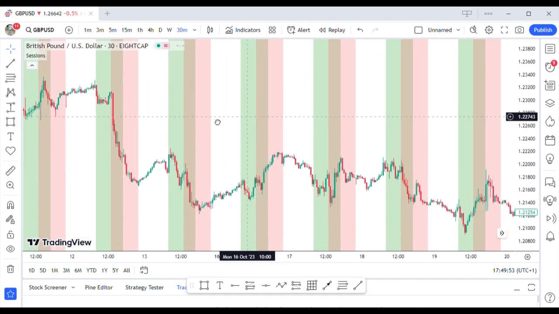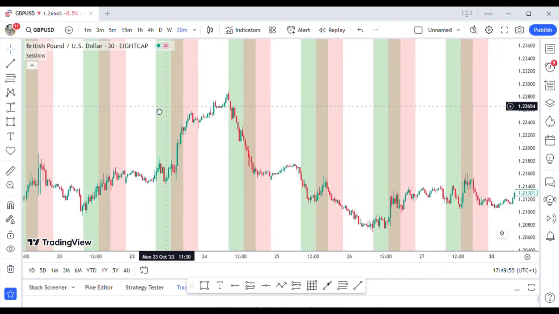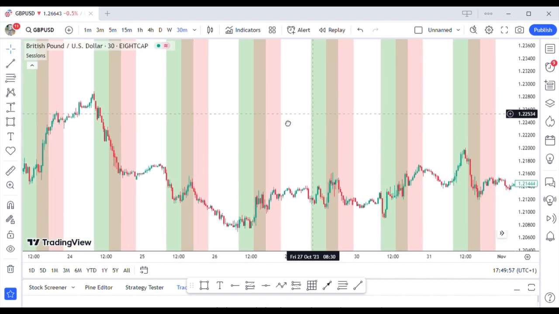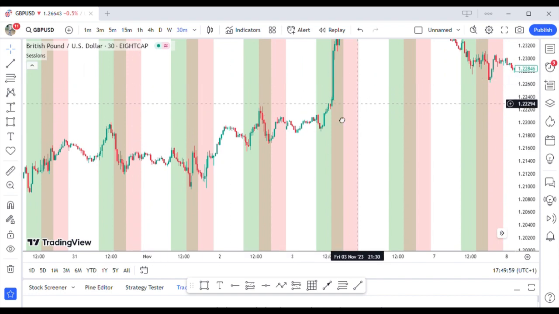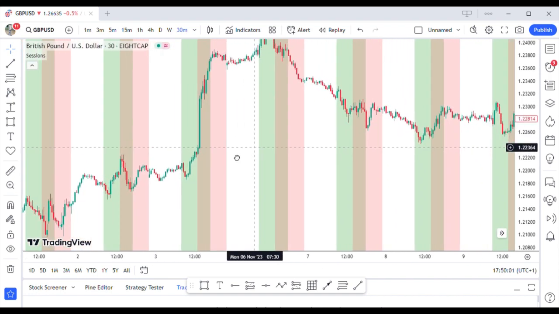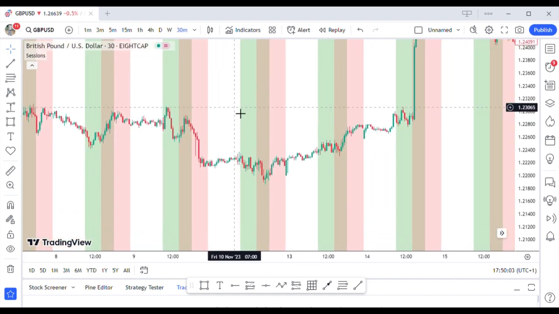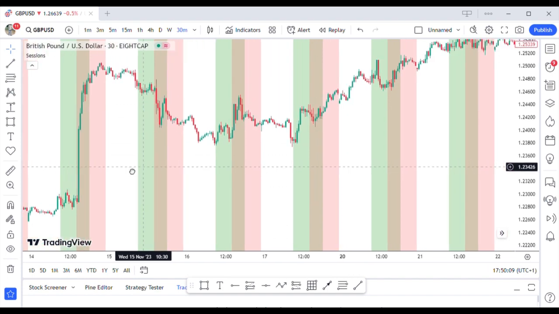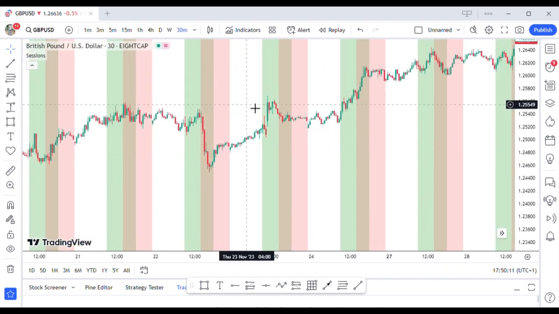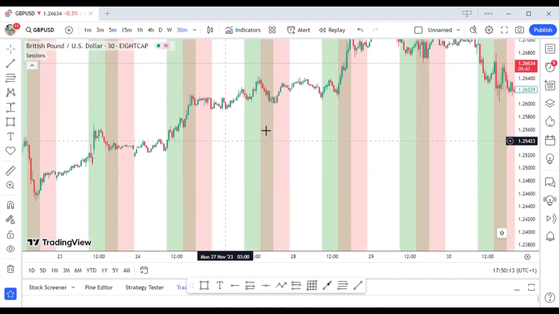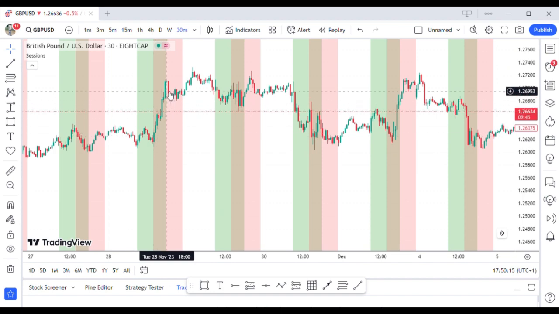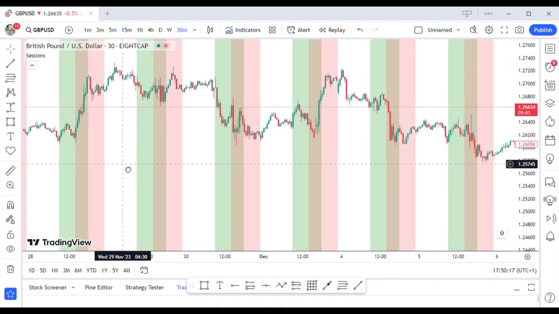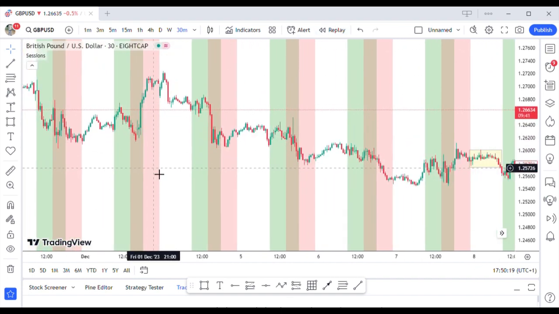So if you want to trade as an ICT student, it's best for you to trade during New York session, because ICT trades most of the time during New York session and also London session. So you can see all these movements here during New York session. Can you see this impulse movement during New York session? So can you see this one too during New York session?